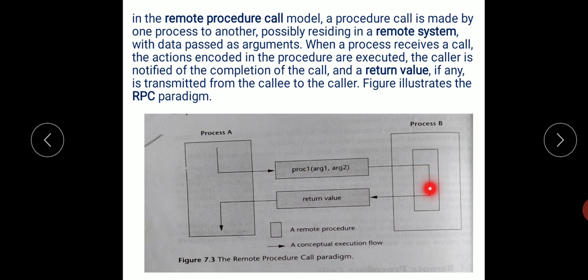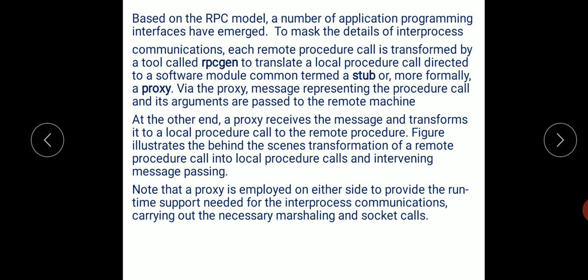The predetermined task is performed here, and a return value is provided to process A, the caller program, and it will continue with the program flow. So this is how the remote procedure call paradigm works.